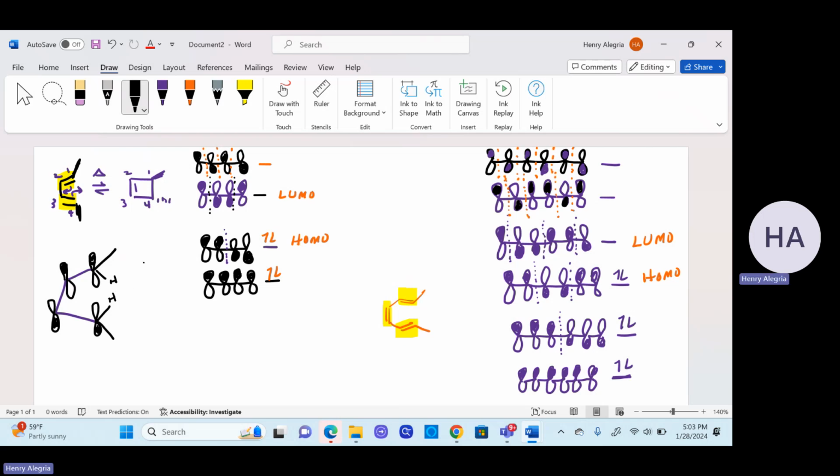Now, you notice that the new sigma bond that is formed is this one between 4 and 1. It is a sigma bond, which means that you have to have head-to-head overlap. You cannot have side-to-side overlap. So what happens is that these orbitals at the end have to rotate. They have to swing or rotate in order to get either the 2 shaded or the 2 unshaded to match in a head-to-head fashion. We can actually simplify all of this by writing it this way.